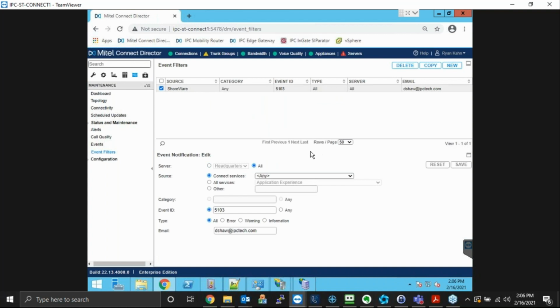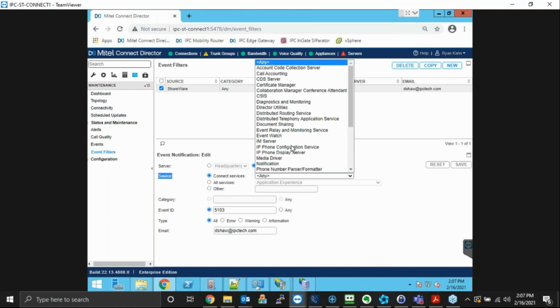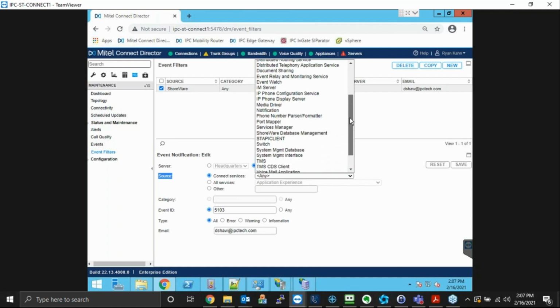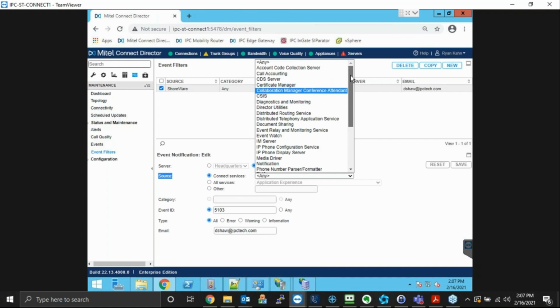You can see I've set up at least one specific filter, just so I can show you how these are set up. Here in the server section, we're going to make sure any of our servers that receive that event ID are able to send out. The source, as far as the event filter is concerned, we typically leave on Any, so that it's monitoring for any of the list of categories that Mitel has set up for event filters. You can leave it pretty broad, as Any.